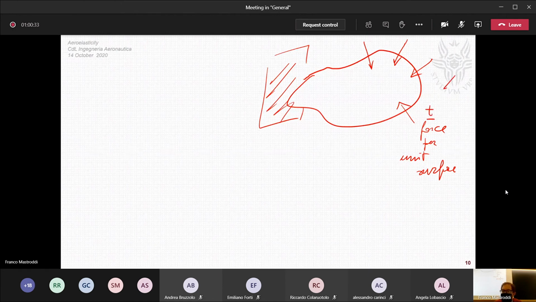Note that this is very important in elasticity because this force per unit surface vector is represented essentially by the aerodynamic force for a wing, so very important. And so we have surface force, physical force. This is a physical vector, note, 3 components for each surface point.